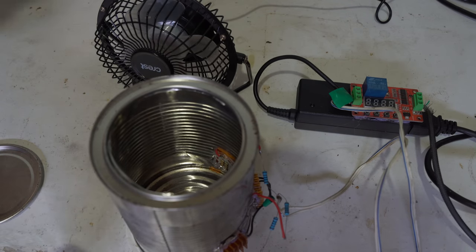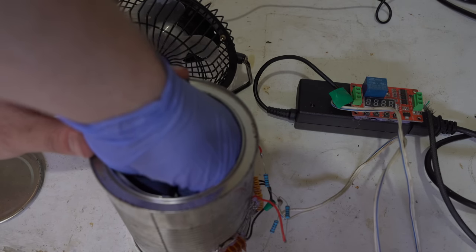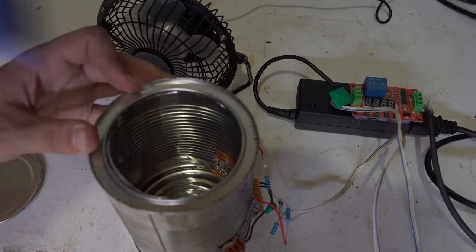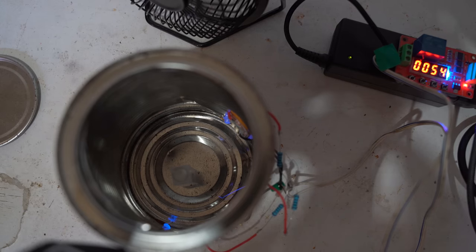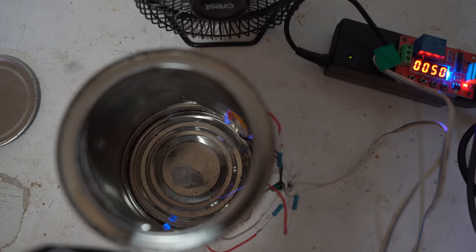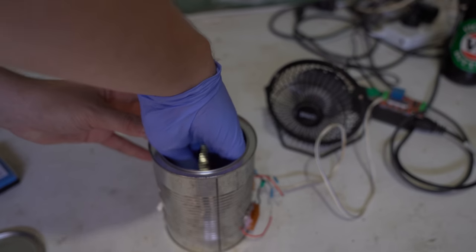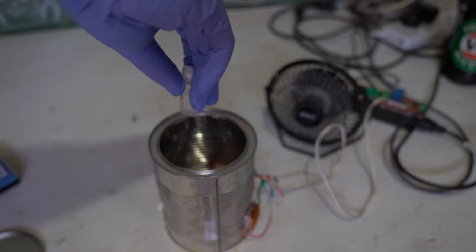That's really hard to put in. Ugh. Oh god, my hand's gonna get cramped. God damn. 35 minutes.